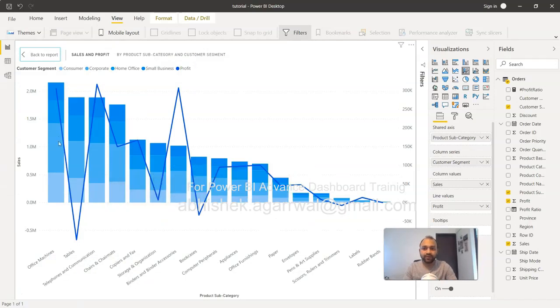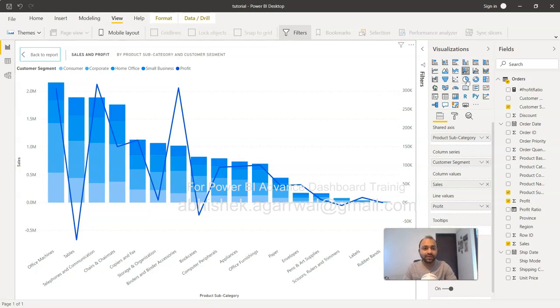Right now we have these categories, and comparing individual categories along with the other categories becomes a daunting or difficult task for an end user, because they will really have to work with each individual line or each individual stack of the bar and compare with each other. After some exercise, they will be able to get the information, but how about making their life easier? Because that's the job of the Power BI visualization developer.